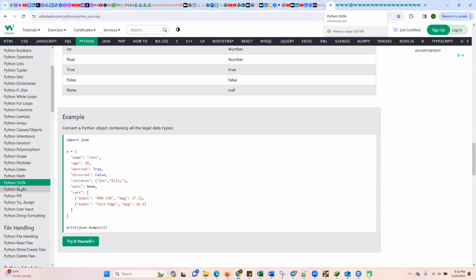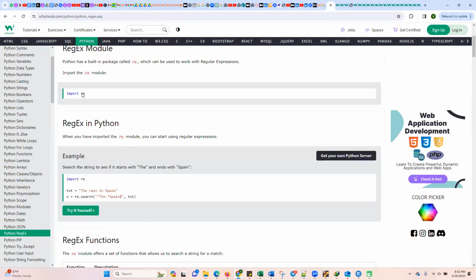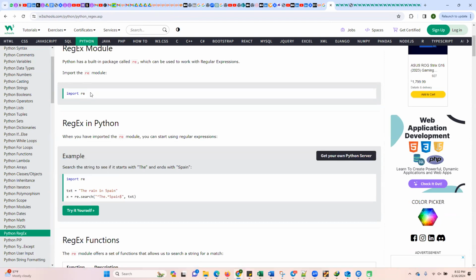Another one is regex. Regex is very important whenever you are doing pattern matching. So you import re, and then you use regular expressions. Suppose in this text you want to find a match starting with a letter; the caret sign means starting with the letter.